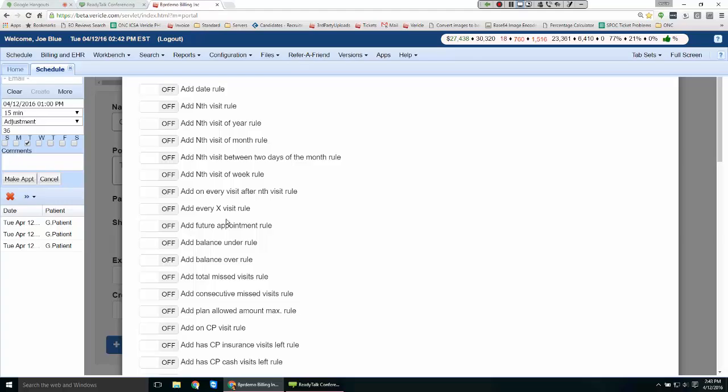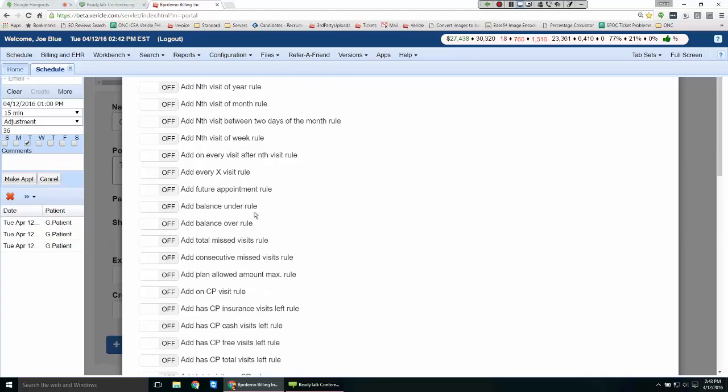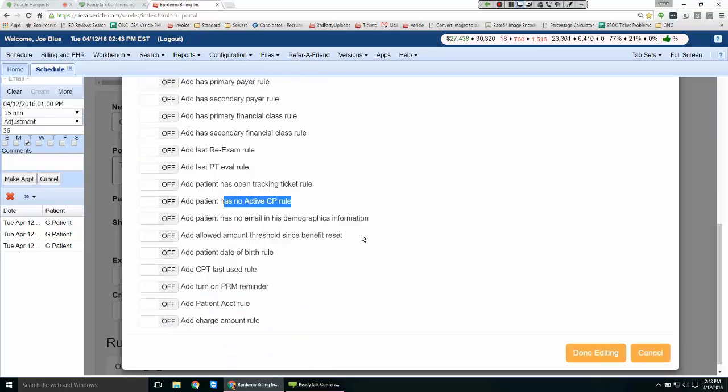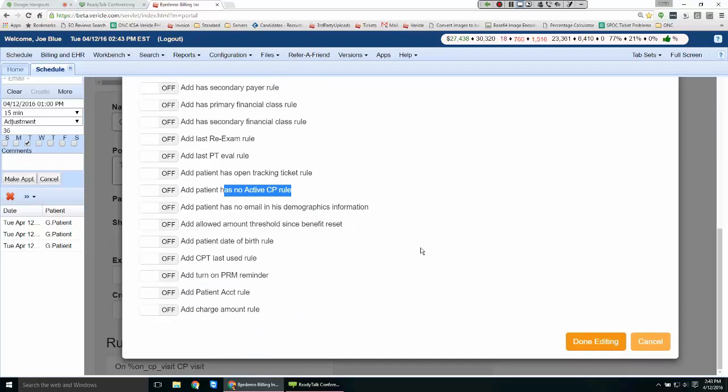So let's recap where we're at right now. We went over how to actually construct the financial portion of it. And then we went over how to actually do all the visits and what happens if there's a conflict with a visit. And now we got to the crux of how am I going to be notified if somebody's reaching a milestone within their care plan, reaching the end of their care plan, or frankly has no care plan.